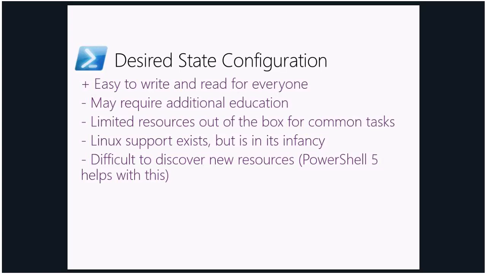Now, PowerShell 5, which is not out yet but will be out soon-ish, I believe, is going to have a desired state configuration resource gallery. Basically, I would say that it's something equivalent to NuGet. It's not exactly the same thing as NuGet, but it's analogous. So you'll be able to find and discover and install desired state configuration resources right from PowerShell. You won't even need to go to a search engine. You can just search out something that fits your requirements. So that's going to make your life a lot easier if you're using desired state configuration.